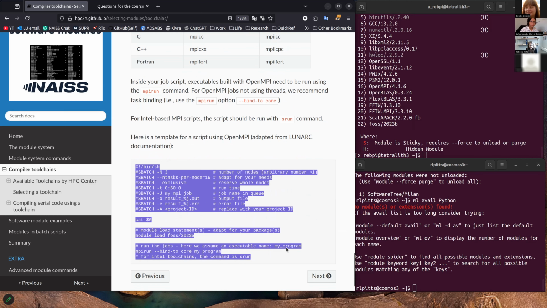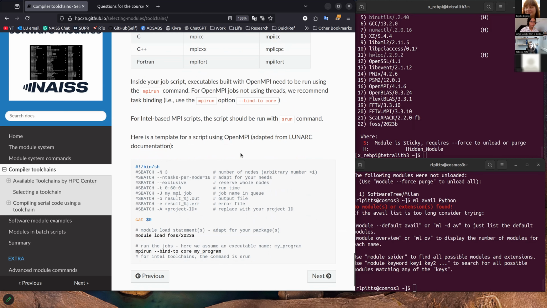And this is a sample template using OpenMPI adapted from LUNARC documentation. So you would need to adjust some of these parameters based on what are the options available at your facility. Most of these will be the same.